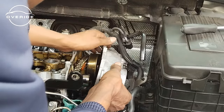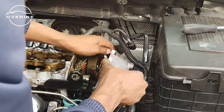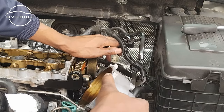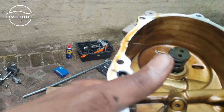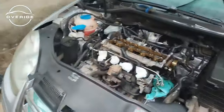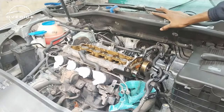So what's sticking on is the gasket. I'm just trying to make sure that I don't spill all this oil in here. And the oil control rings are still there, none of them are broken. So here it is, and there's the timing chain right there. So let me just put this aside.